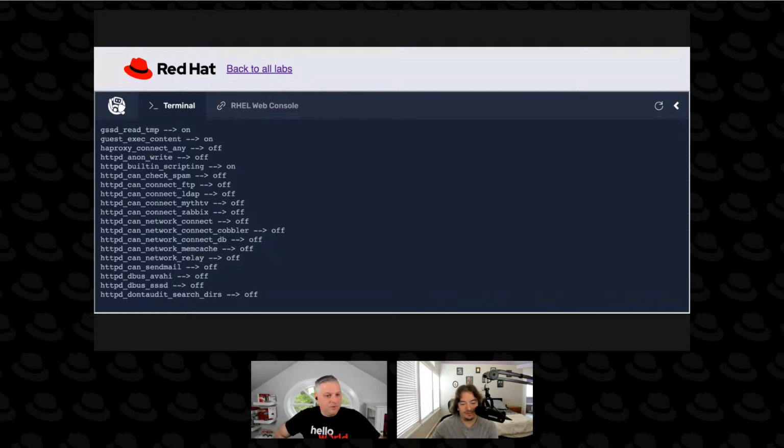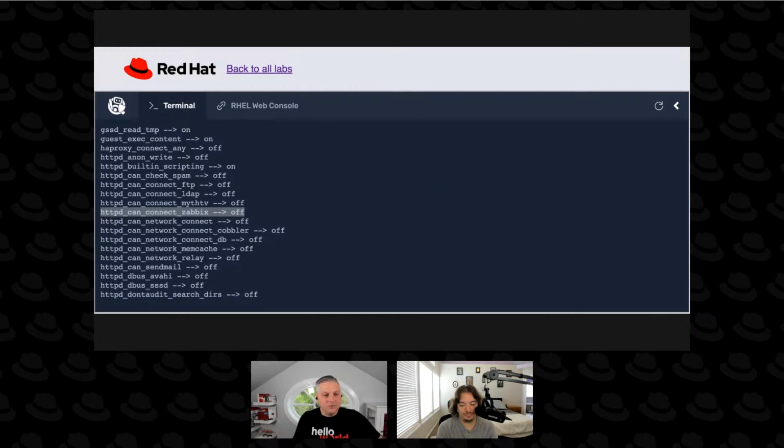Okay, so for example, we have this httpd_can_connect_ftp, right? So can we accept FTP-based connections? Oh, here's one that says, can we do LDAP-based connections, right? That's probably a user authentication-related one. httpd_can_connect_zabbix, right?